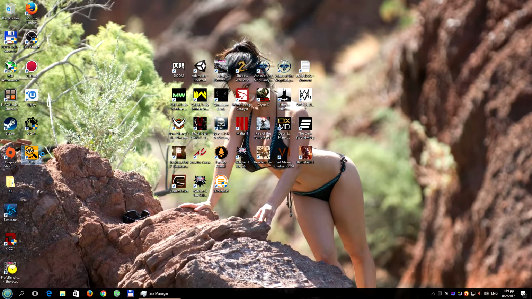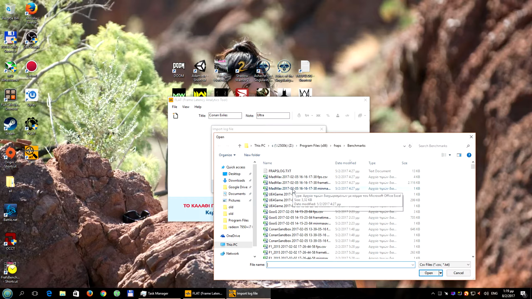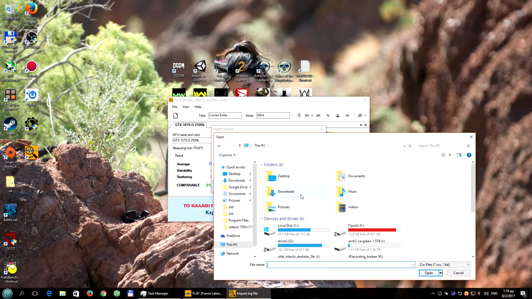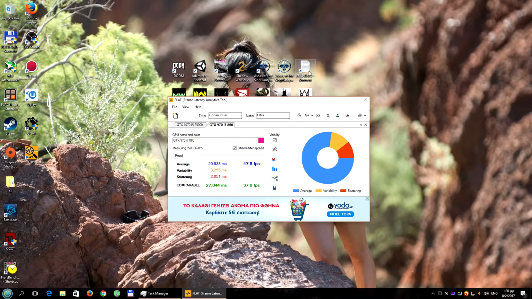Beautiful. So now let me see if I can do a comparison with my GTX 1070 run, Conan Exiles Ultra. I think this program is set on my 2500, so I can open this Conan Sandbox CSV, which is my GTX 1070, and now I can open my GTX 970 and 860. I will need to go to my Z drive, benchmarks, and this one is my Conan Sandbox at 47.8 frames per second. Yes, this is the one I want.